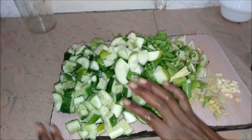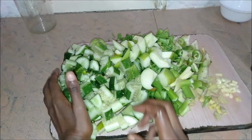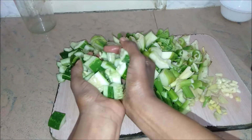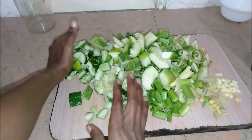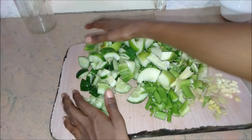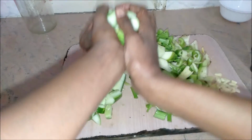Okay, when you're starting, you always start with the one with the most amount of water. I was going to say the most watery. I don't know if that's proper English, but yeah. So I'll start with cucumbers and the apples and put them first, so it helps the blender blend better. And since I'm not adding any water, you need to start with that and use the tamper.